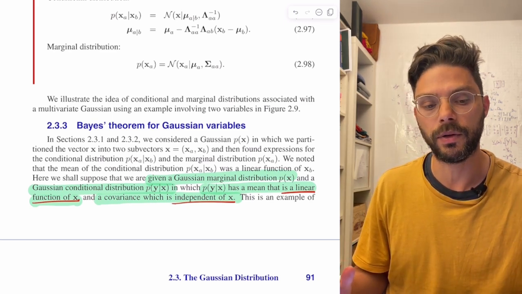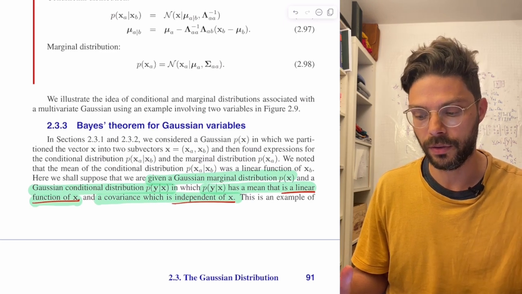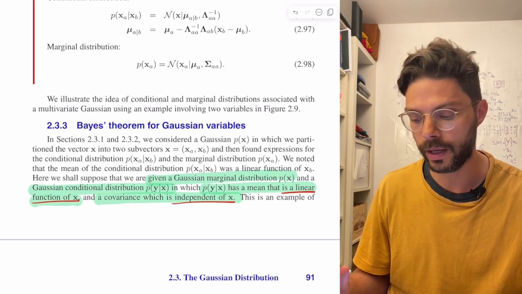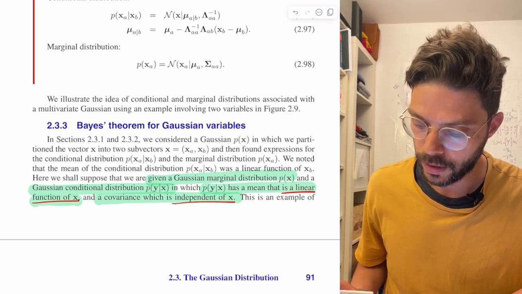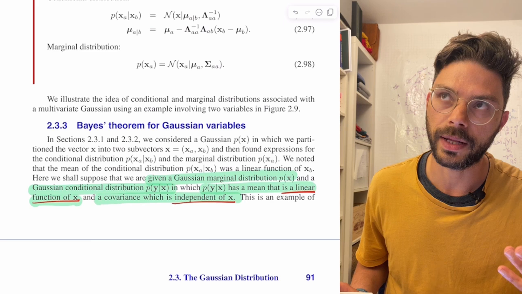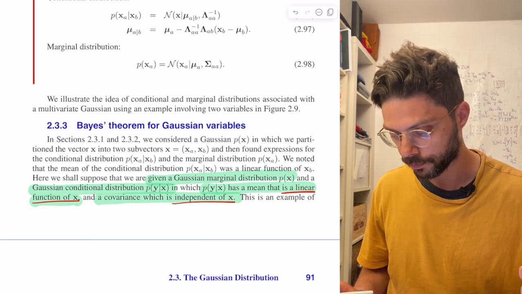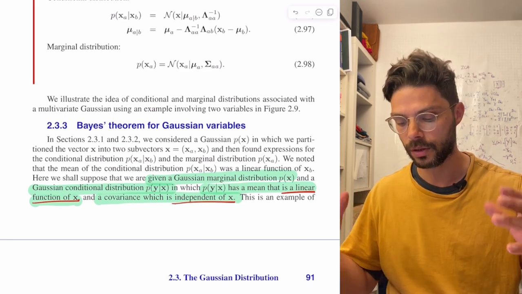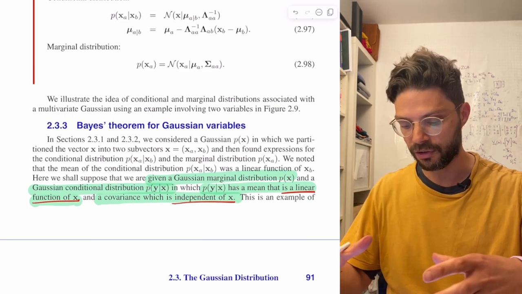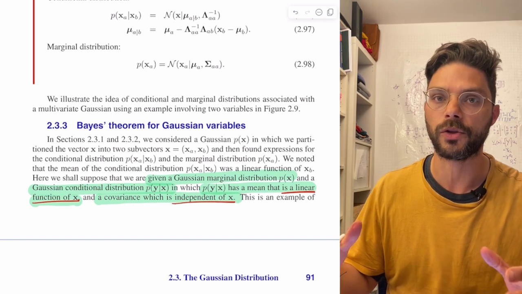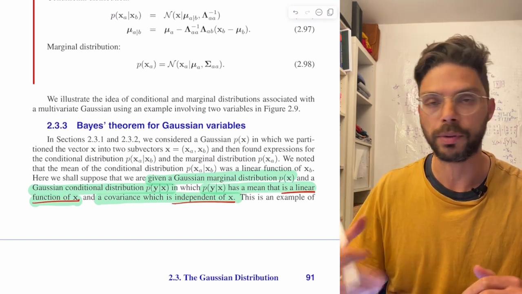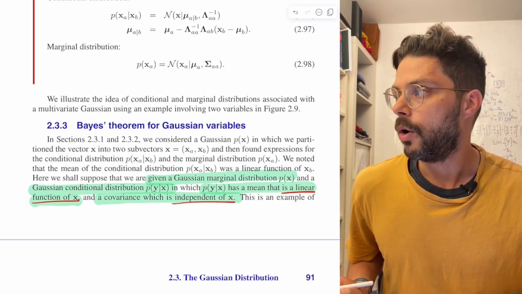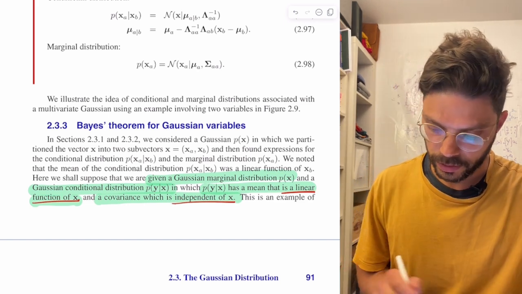But then I will try to give you a little bit of intuition about where those expressions come from, maybe deriving them in a simpler way, or trying to understand them in a slightly more intuitive way, so that it's not just expressions for you. But at the end of the day, we'll just arrive at a couple of expressions, which you can just understand how they were derived, but don't worry too much about memorizing them. You'll get plenty of chances to do that later on when we're using them all the time. Okay, good. So let's start.